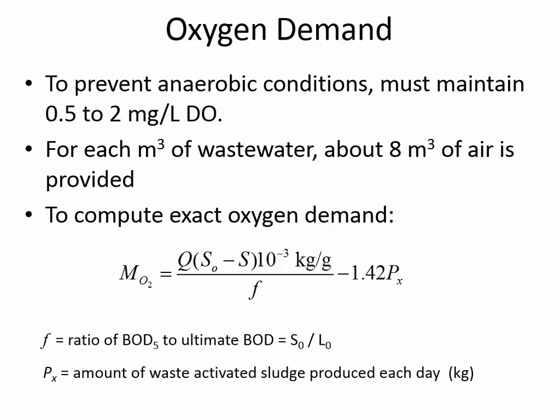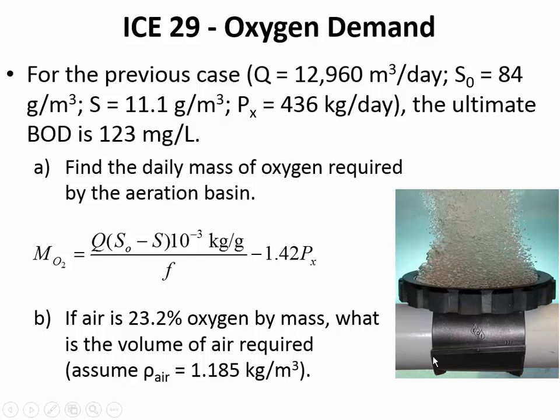The food that they're eating can go one of two places. It can go into additional body mass or the activities that they're doing, or respiration. And respiration requires the oxygen. And so this corrects for that on the basis of the mass of sludge that's produced each day. So let's give that a shot.